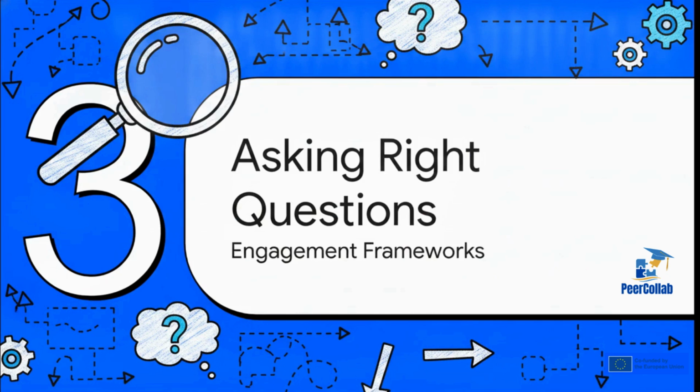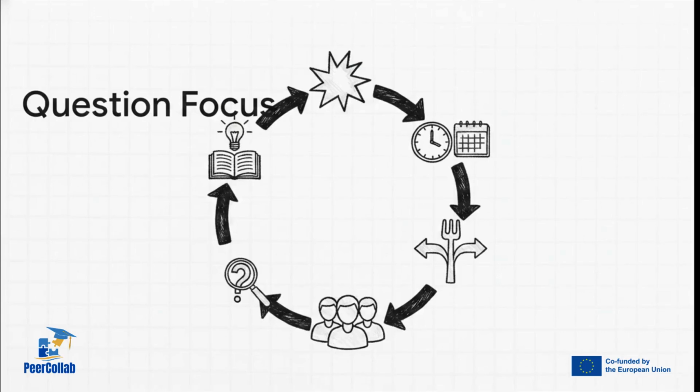Section 3. Asking the right questions. Frameworks for engagement. If you want to spark that higher-level thinking we talked about, your questions need to deliberately target specific things. Here is a super snappy rundown of 6 keywords you should absolutely rely on. First, events, literally the what happened. Next up, situations, the where or when it took place. Then we've got choice, which option is best and why.